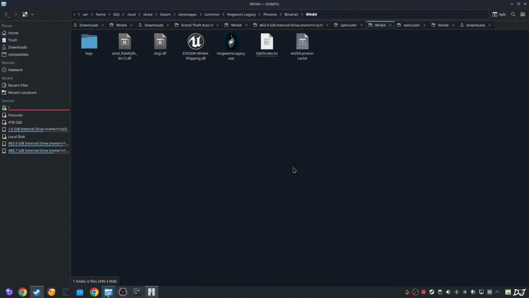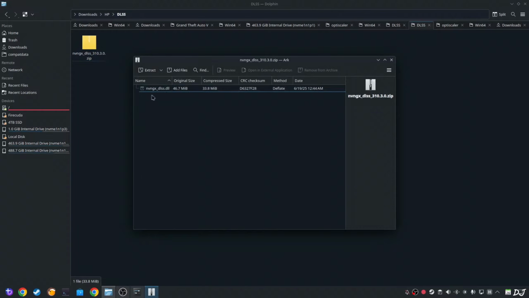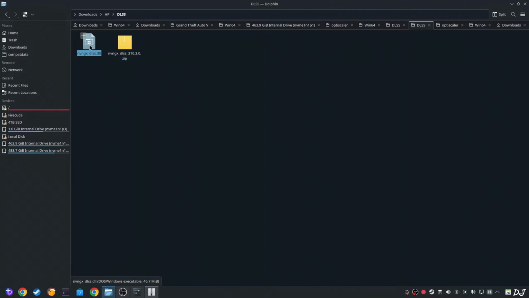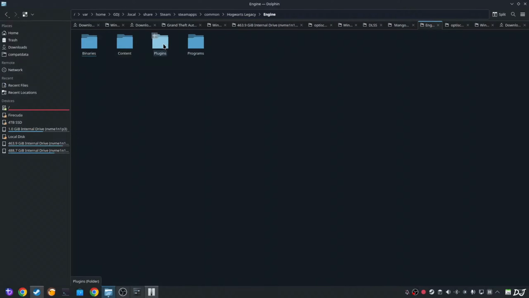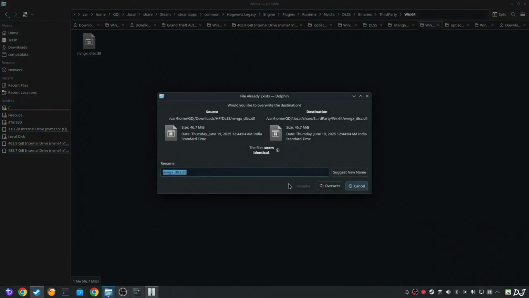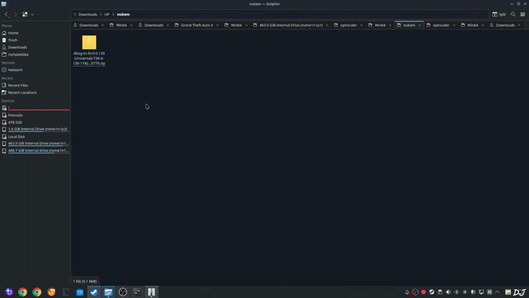Now I'll manually update DLSS Upscaler. Open the Upscaler's archive file, extract this DLL file nvngx_DLSS, select, right click, cut, open the game's install directory. I'll show you where to paste this DLL file. Open engine folder, plugins folder, runtime folder, NVIDIA folder, DLSS folder, binaries folder, third party folder, Win64 folder. Replace the older version of DLSS Upscaler with the latest version, override. That's it. Now I'll install Nukem9 Mod.